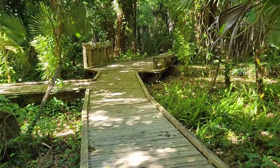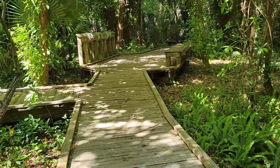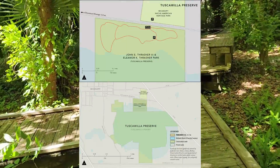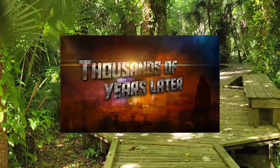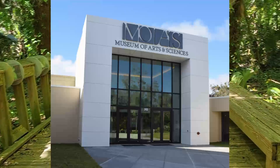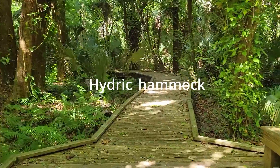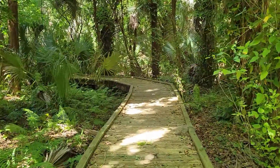Near the city limits of Daytona Beach, the Tuscawila Preserve is a perfect home to many exotic plants and animal species. With 600 acres of preserved wildlife, it is one of the most diverse ecosystems that has endured thousands of years ever since any human has settled in Volusia County. Next to the Museum of Art and Science, Tuscawila Preserve is called a Hydric Hammock, an isolated place where hardwoods can be found within the wetland environment.